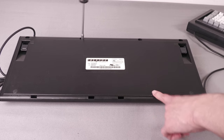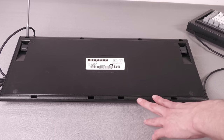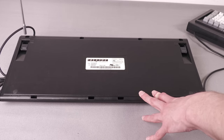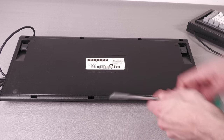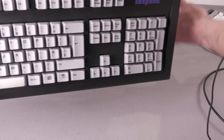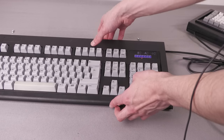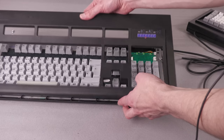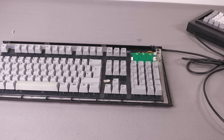And I'm really interested to see how this compares. How much of the internals have they also reworked? Or is it just purely the outer casing? So, it comes off there. And now we can flip it over, like that, and take the top off. So, that comes off like that. That lifts off, and that reveals the inside.